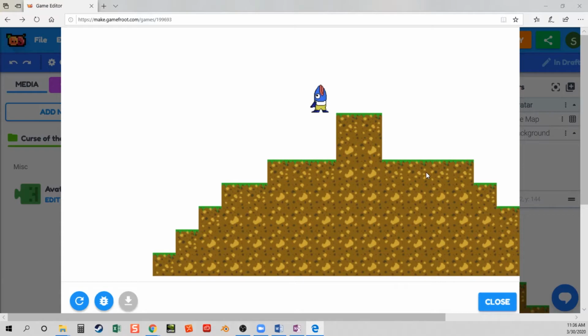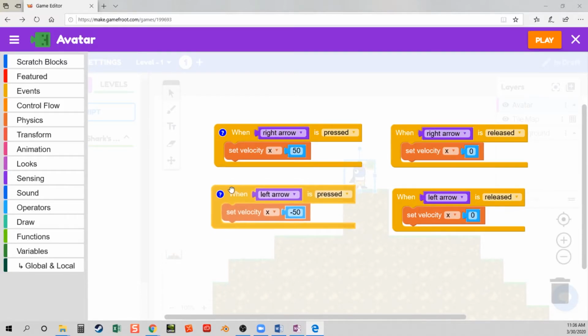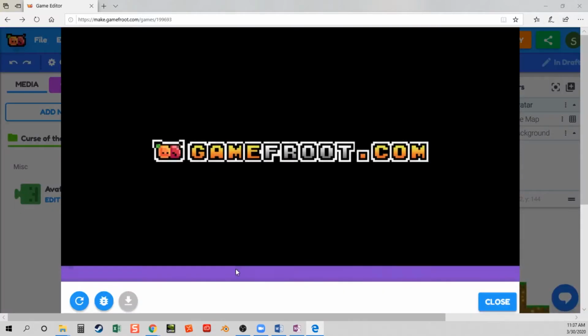It's kind of working. Like he goes right, but then he stops. I'm not sure what's going on here. Let me double check. Everything looks good, so there must be some kind of collision weird thing going on there. But I'm not happy with the speed. I'm going to change it to 150 on both. Try that out.